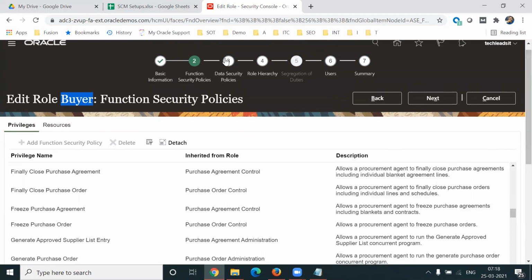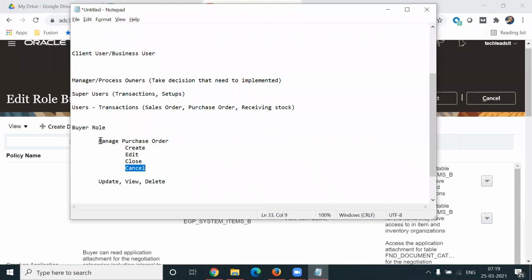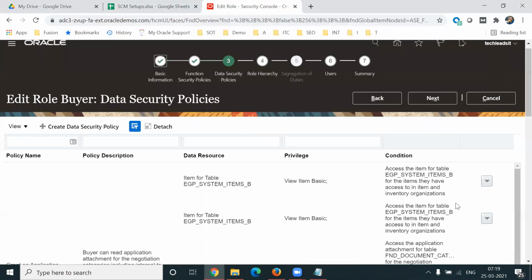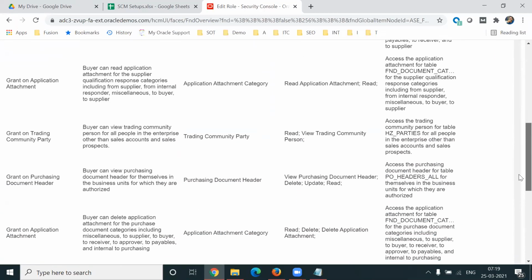And next, data security. So this data security is nothing but, as I said, on that particular object, what kind of access you have, whether you can update or view or delete. I'm trying to look for a good example here.